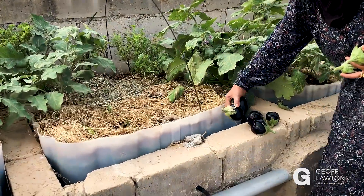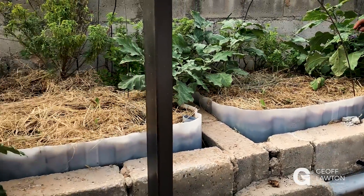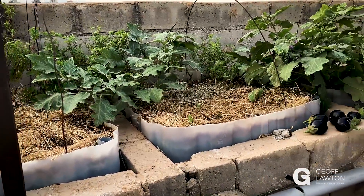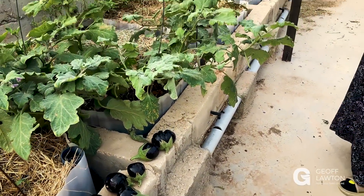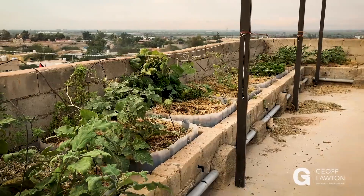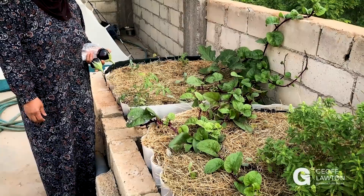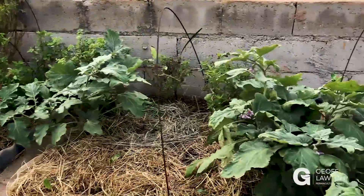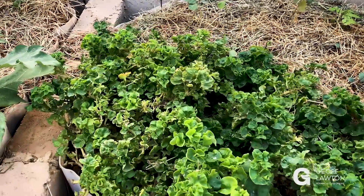Here we are picking eggplants, and although these eggplants have come almost right through summer, they're still going as we plant the winter crops. As we cool down, we've got a bit of calmer weather now, a tiny spit of rain last night, a little bit of extra cloud. As it cools down the wicking beds just take off on the roof. Our plummet spinach is going crazy — it's been a great crop here. Two perennial spinaches have been working for us: the salon spinach, and we've particularly got the red stem salon spinach, and one that has come right through summer is a Brazil spinach.